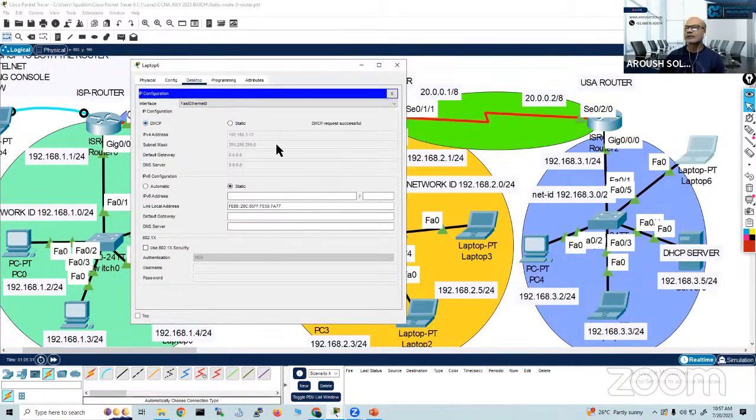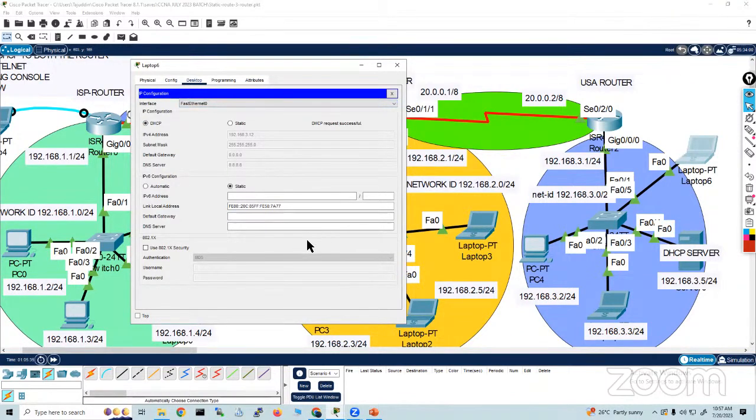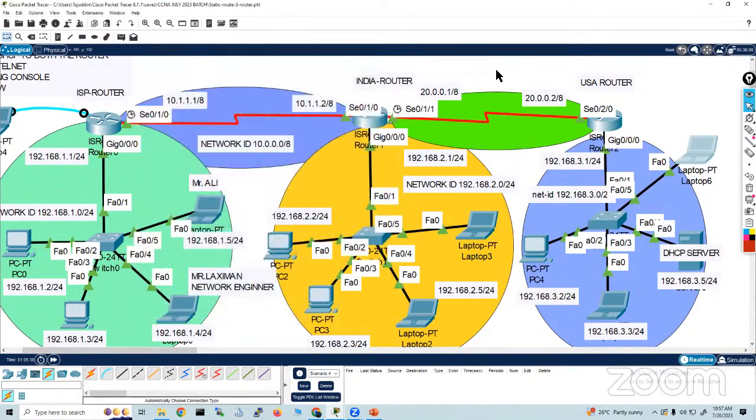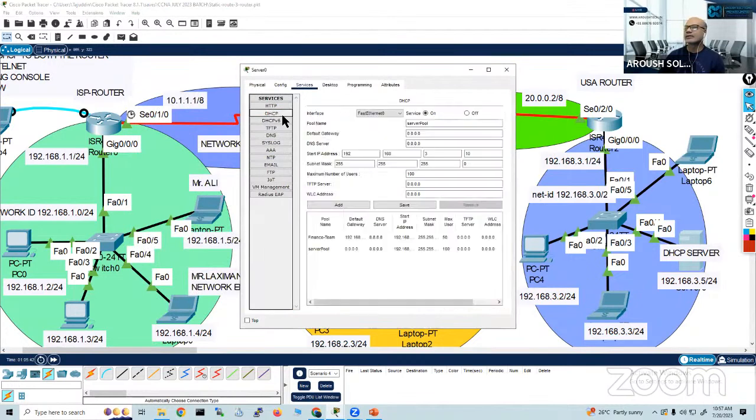It should be 12. Yes, we're getting the right IP addresses. This is how we have to configure your DHCP. Right. For the gateway, I think we have given 3.5. Let's see.